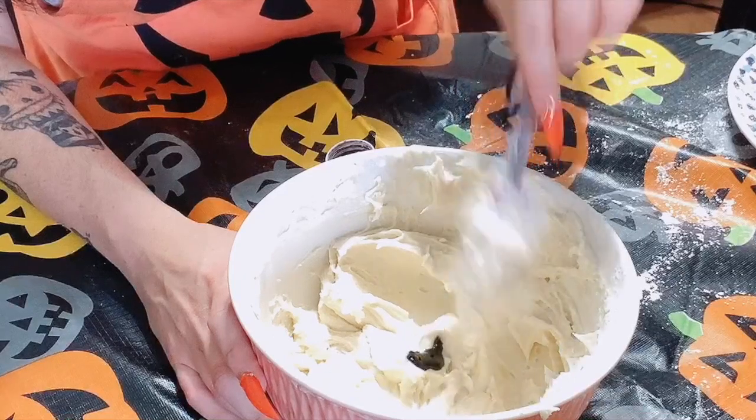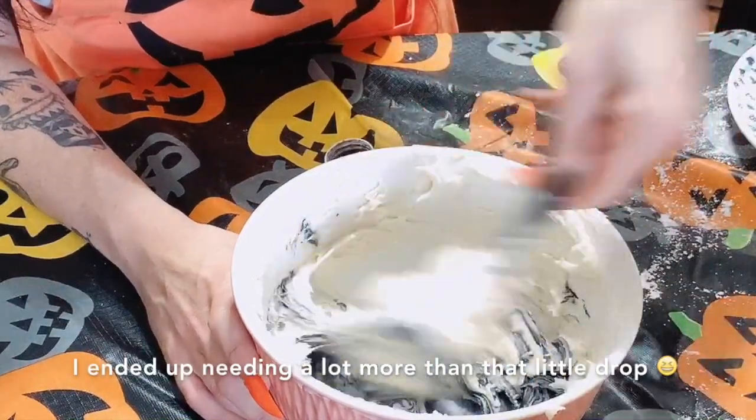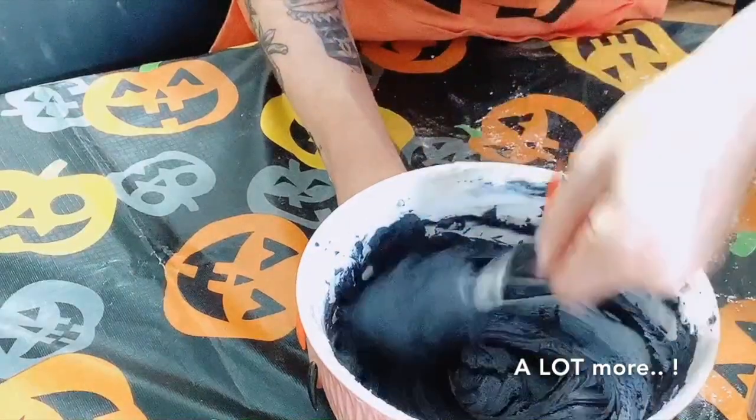So now we're going to add the food coloring and hopefully not ruin all of the work we've done. So I just added a tiny bit there, and we'll see how far that gets us. Now that we've got our buttercream all ready in this Ziploc bag, I've got my cakes here.